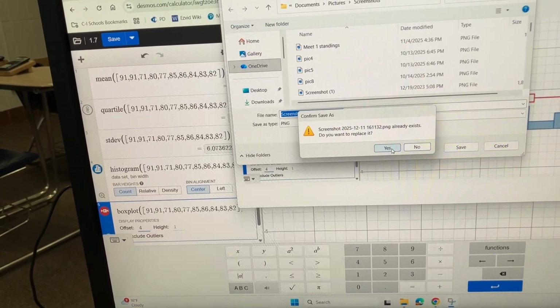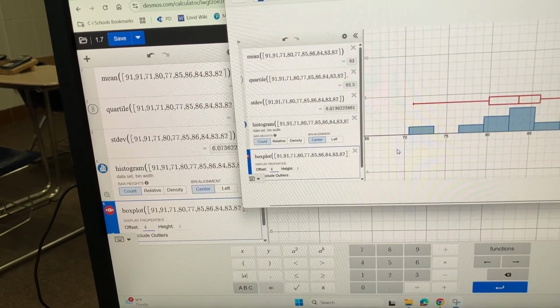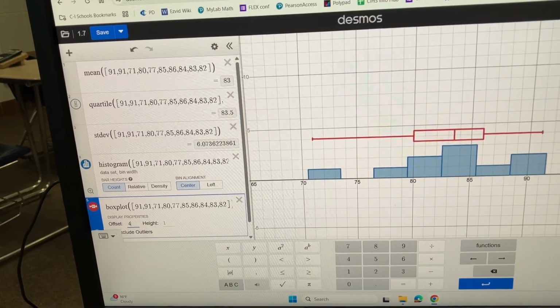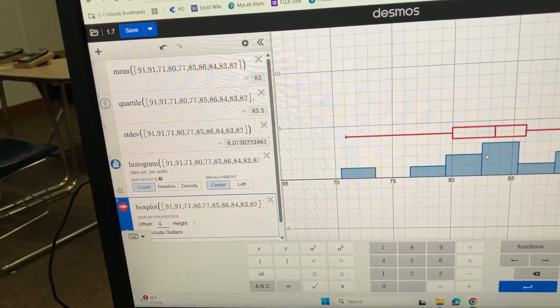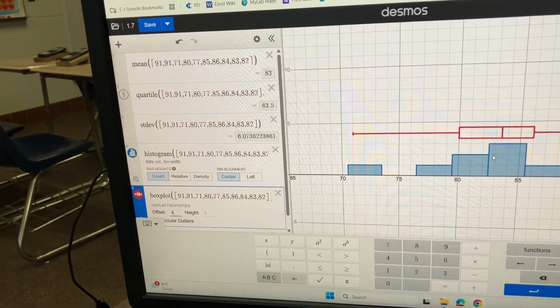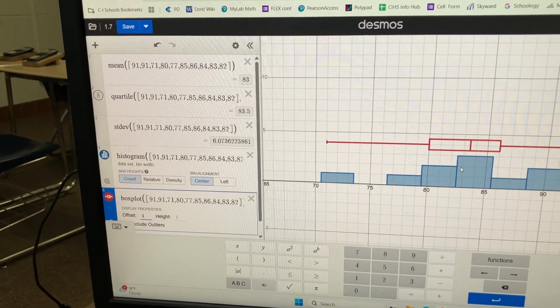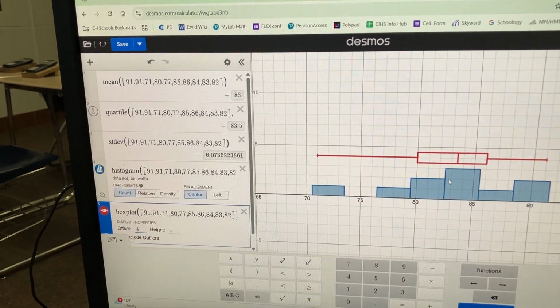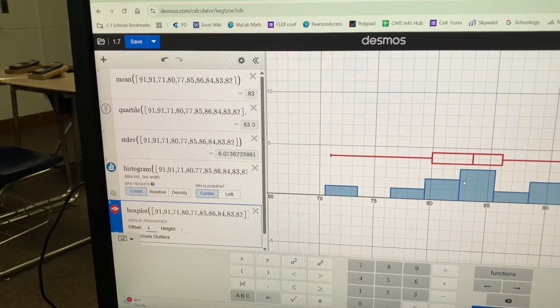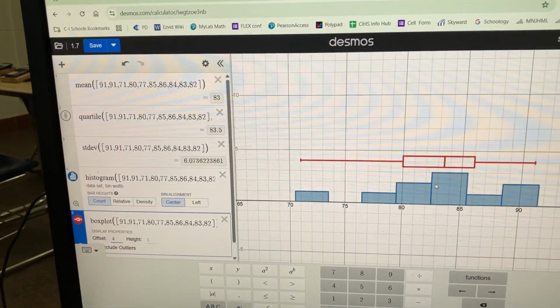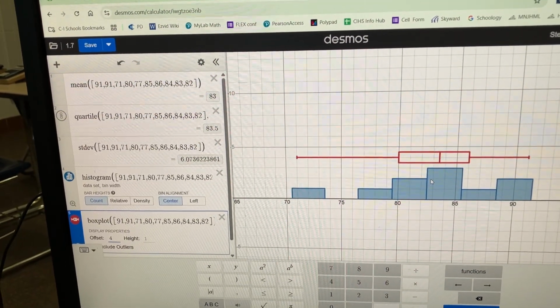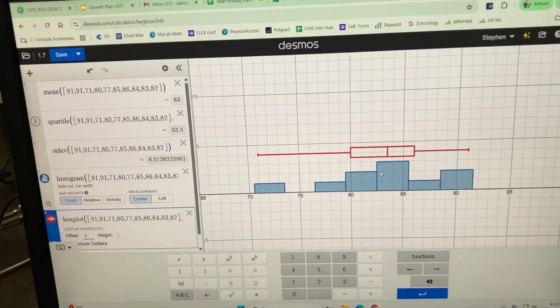So save it as a screenshot. Yeah, go ahead and replace the screenshot that I currently have. Open up a Google Doc, type that in, and then write a few sentences about your data. Which way is it skewed? Are there any outliers in your data? What is the range? That kind of thing, okay? And then submit that from your Google document, right?